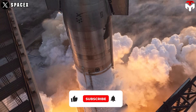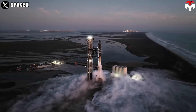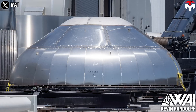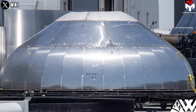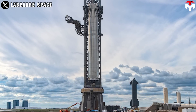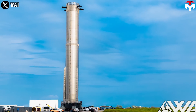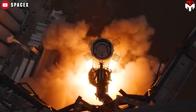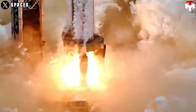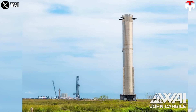SpaceX has not commented on why Booster 9 exploded, so it's unclear if there was a problem with the TVC. However, the fact that SpaceX remains faithful to this system shows its high level of reliability. In contrast to Ship 28, there are not many new things for Booster 10. One rare update is a new dome design for the common bulkhead, using new flatter domes made of tension-formed panels to replace the old funnel-shaped dome, which could signal light adjustment of total propellant volumes. Compared to both Booster 7 and 9, Booster 10 receives the fewest changes — a good sign the team has made huge leaps in making Super Heavy reliable. Booster 9 was the first complete version built based on Booster 7's failures, and its successor just needs to take that legacy and add a little something new.